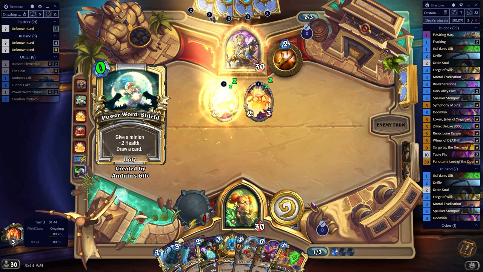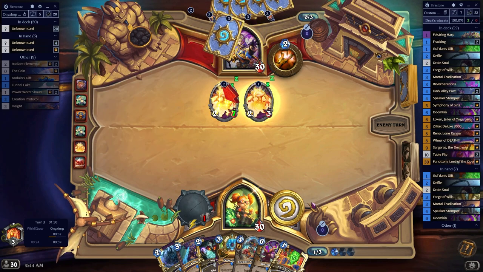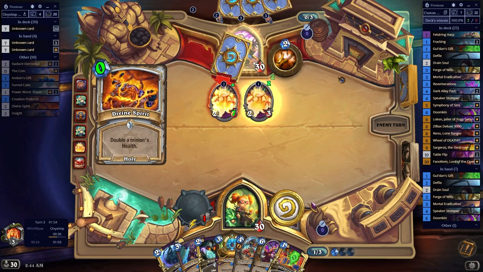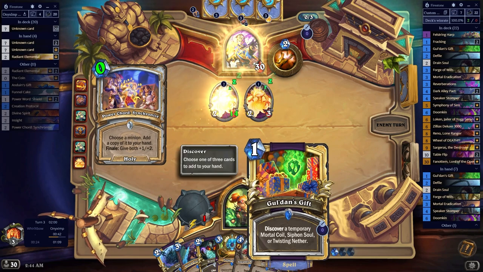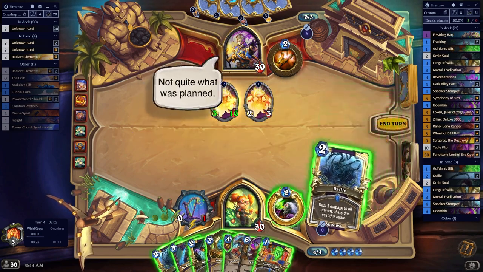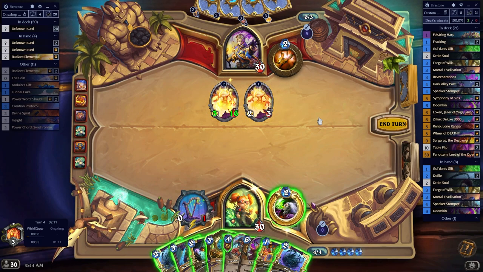Here's another one in his hand. Fuck, okay, I have to look up Siphon Soul's mana cost. Not quite what was planned. Hearthstone Wiki. 4. Fuck, it's 4.